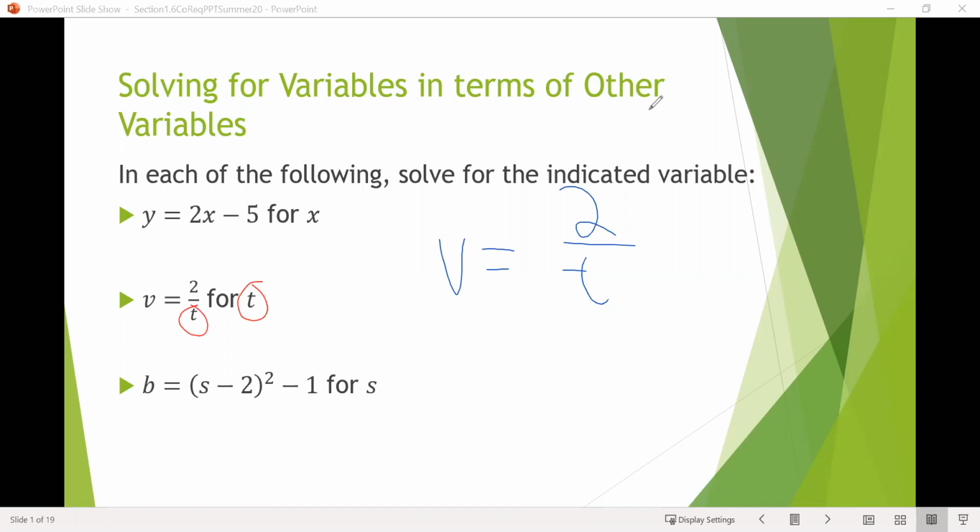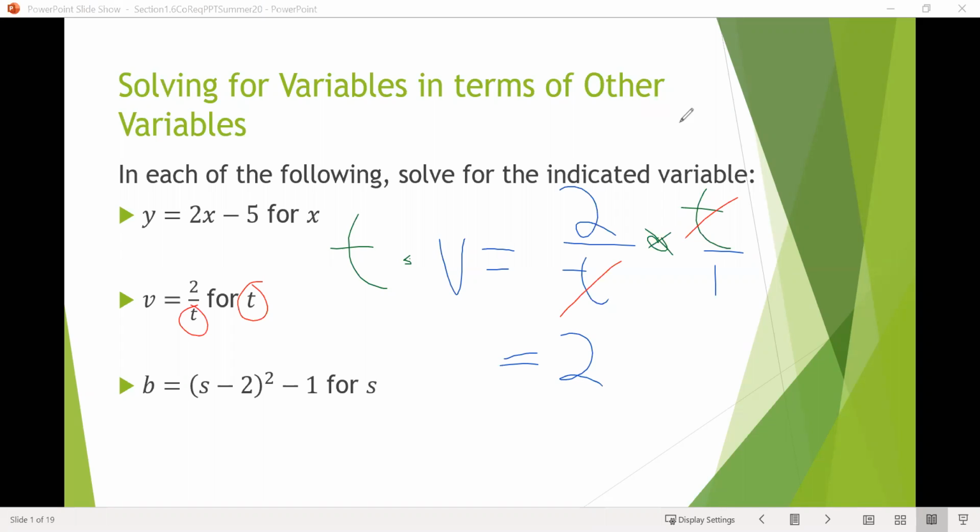So the way we can do that is if on the right-hand side we multiply by t. And whatever we do to one side, we have to do the other, so we'll multiply by t on the left-hand side. On the right-hand side, that green t there, we can write as t over 1. Notice now what we have on that right-hand side is a t in the numerator and a t in the denominator, so those can cancel because everything's being multiplied. And on the right-hand side, then we would be left with 2 over 1, which is just 2.